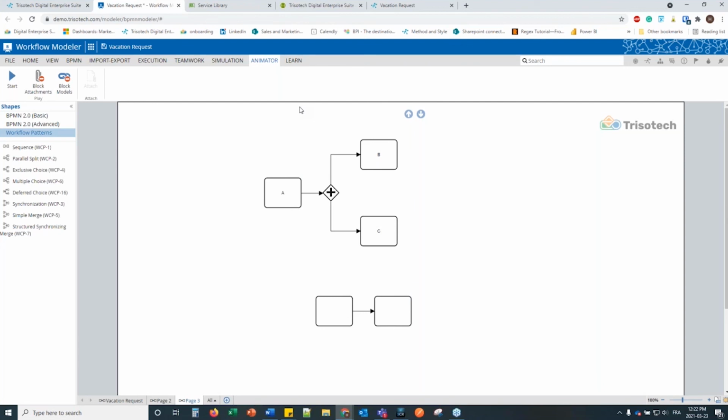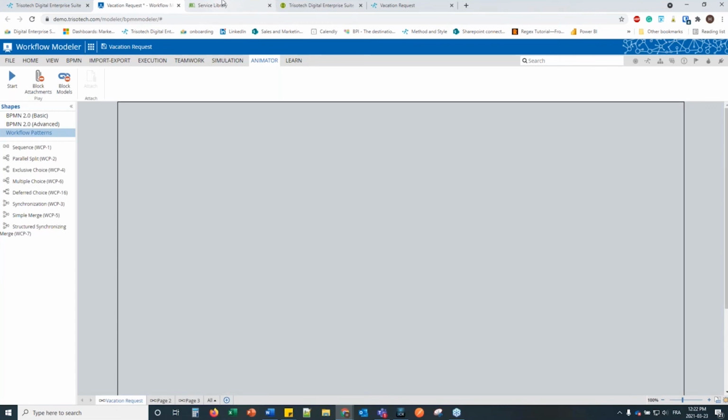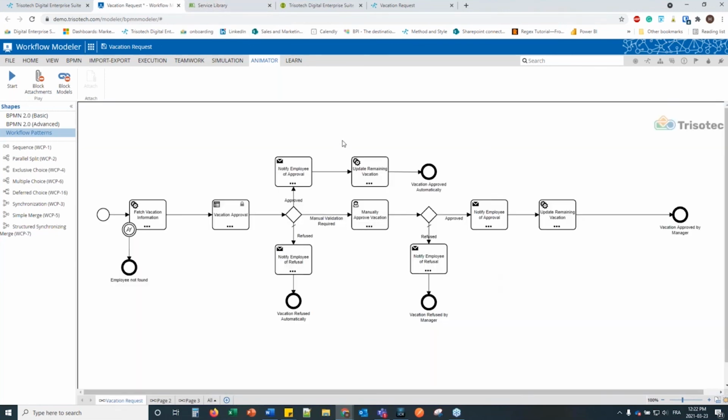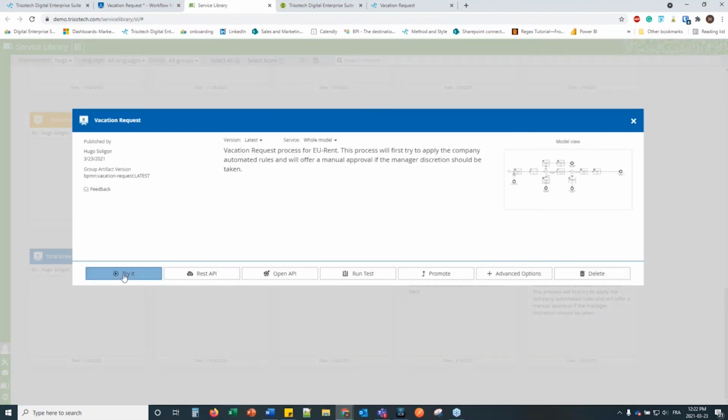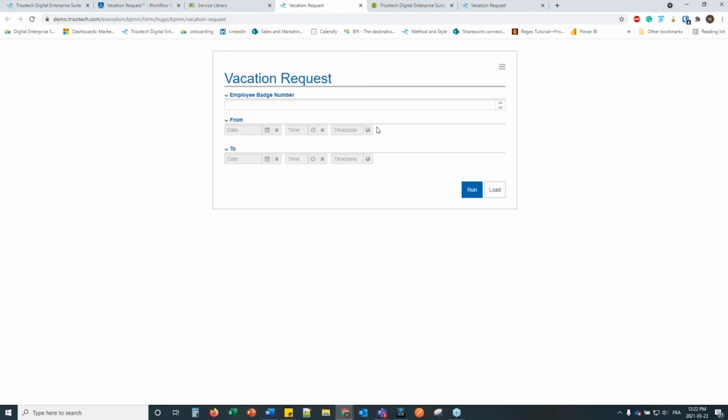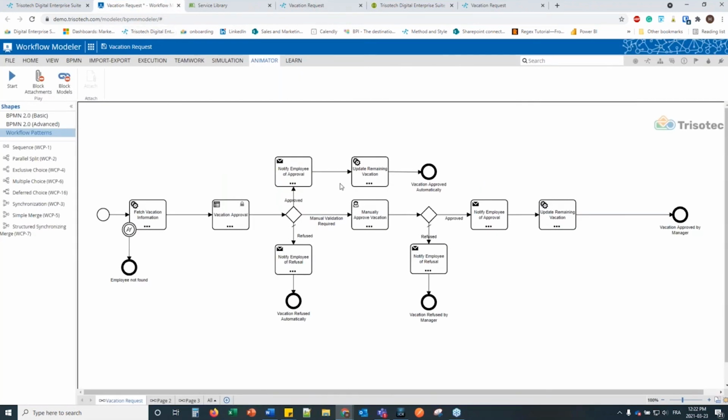Yes, I think David had another question on where we design the human forms. The forms are automatically generated from the service library. So when I define my process like this and I execute it, we generate it automatically. So that's a tried form. Now, if you're talking about the human task, so this is the automatically generated form. And if we're talking about the human task, basically we're going to assign a performer to the task.